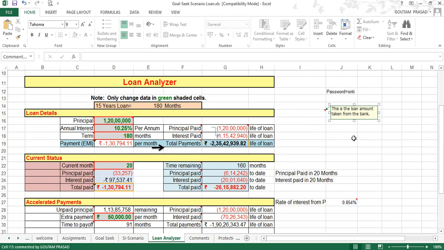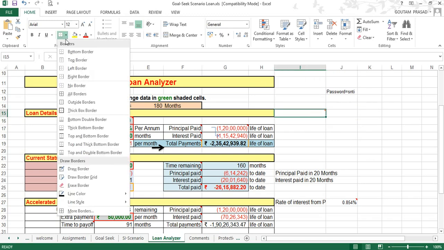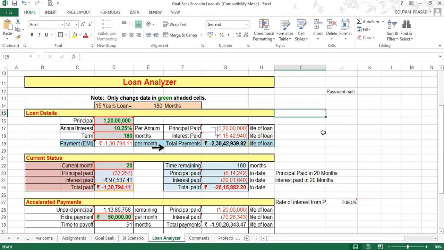And if you click somewhere outside, you will see this has disappeared. The comment has disappeared. But when you take your pointer to this cell again, let us identify this cell with a boundary. So if you take your pointer to this cell, then it will show you that comment.